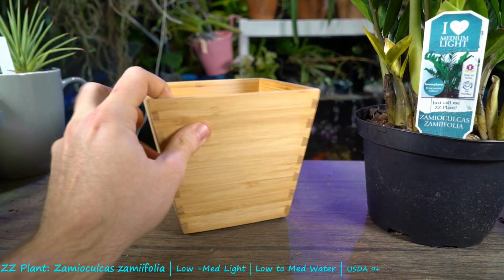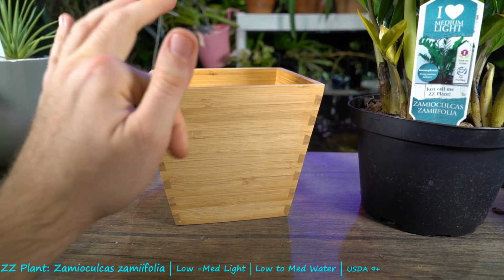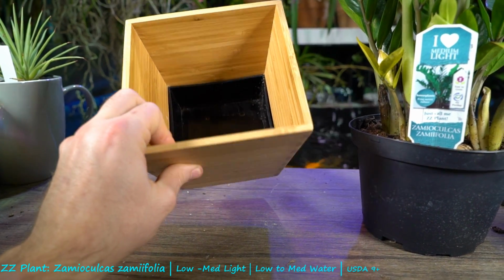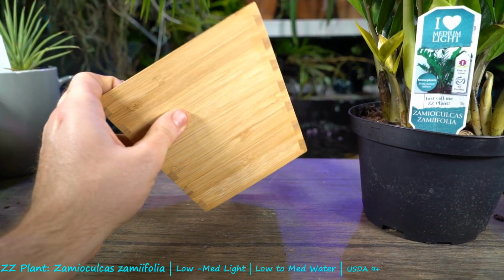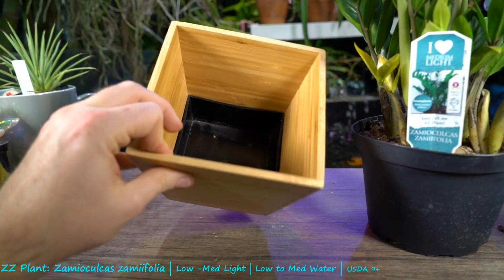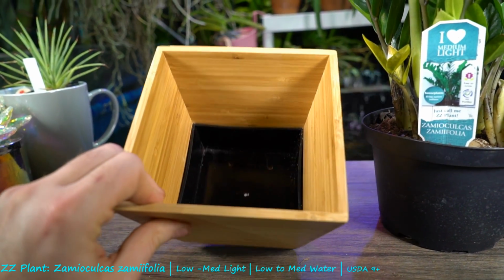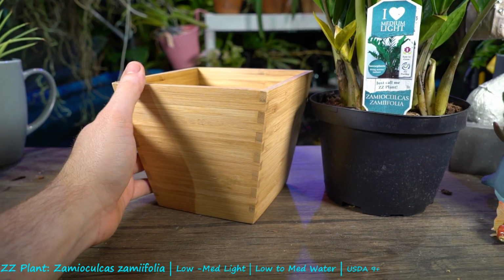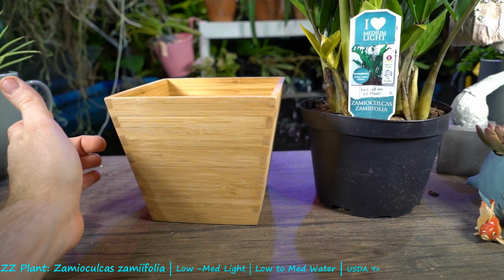But seeing as how these are wood, they're very flimsy, cheap wood too, I don't want to put anything in this that is going to want water frequently, because it's wood, it'll rot. Even with that plastic tray in the bottom, I really should probably line the whole thing with plastic. Here's the deal though, I'm not going to be keeping this potted up in this for too terribly long. This is just kind of to get me through the winter months.